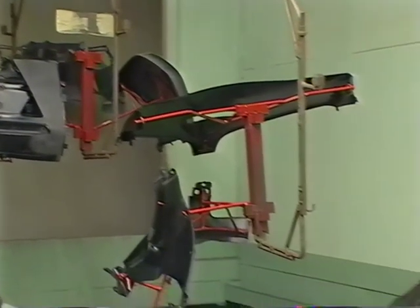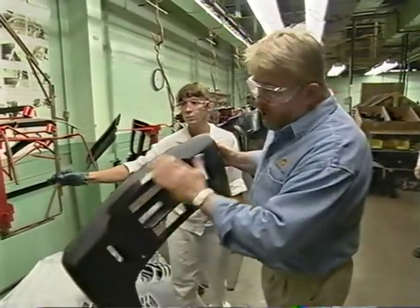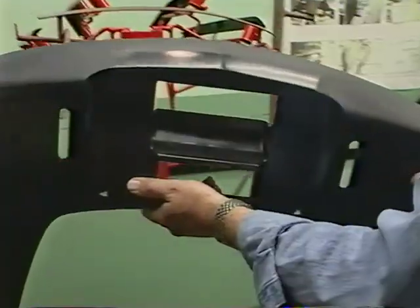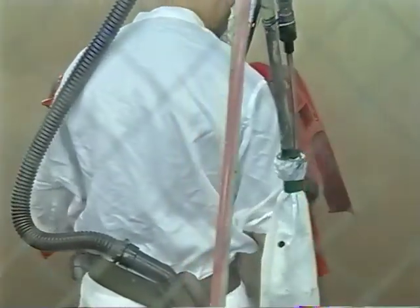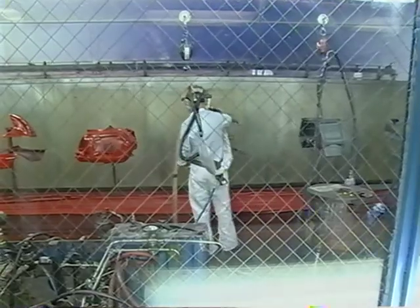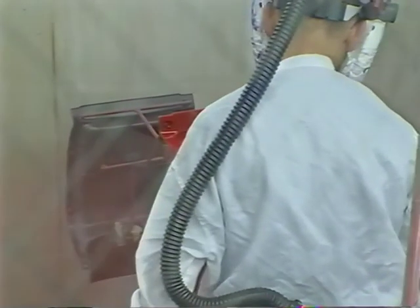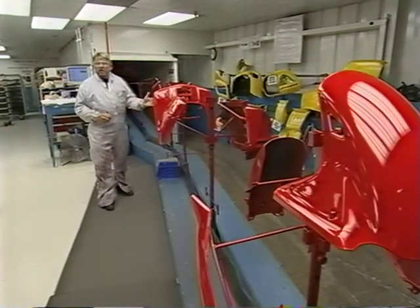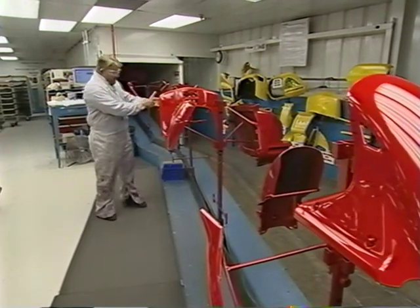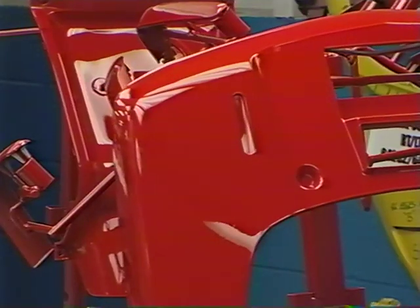At this point the plastic pieces look more like modern art mobiles than parts of motorcycles. After sanding, each part gets pre-treated and then goes to professionals for paint. The paints are so sensitive that even wearing the wrong kind of deodorant can cause a chemical reaction that would ruin the candy apple red paint job. During a long trip down the paint line, each part receives three coats of urethane paint. The last stop is an oven where the paint is baked to a hard finish — after an hour and a half, the paint job is complete. There are 36 individual painted parts on a Honda Gold Wing.